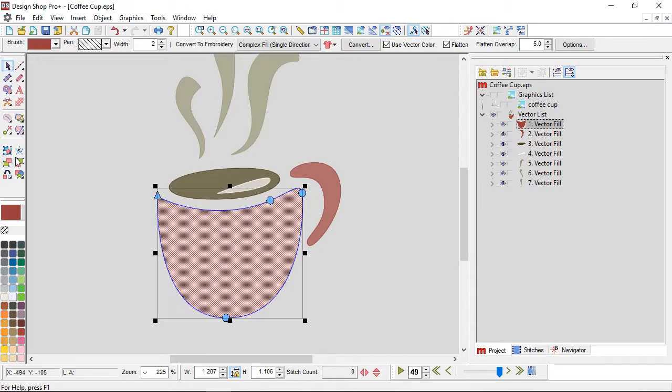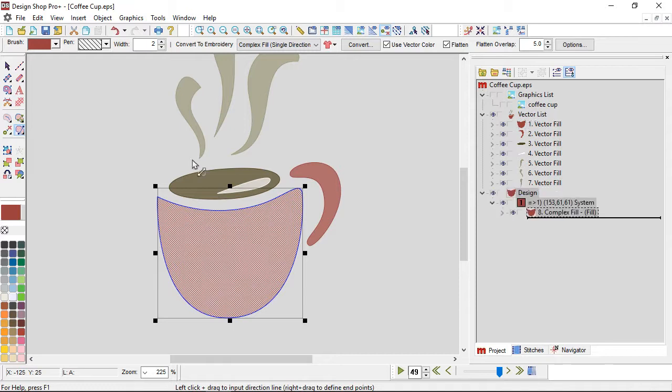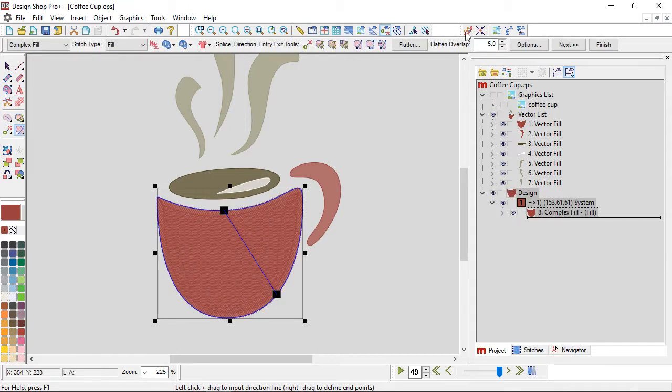So you can just go in and say, I want to start here, end here, by grabbing your entry and exit points. If you really don't care, you can just grab your stitch direction line and drag it across there, and it's already stitches. So let me put it in 3D so we can see that. And then if you wanted to have it be curved, you can right click and move this along. So you can curve that a little bit.